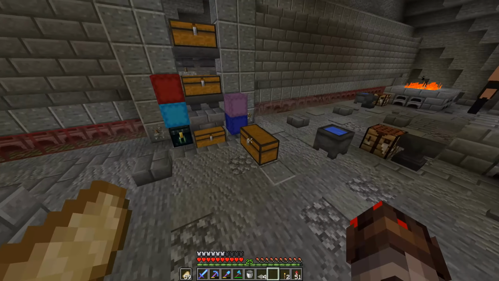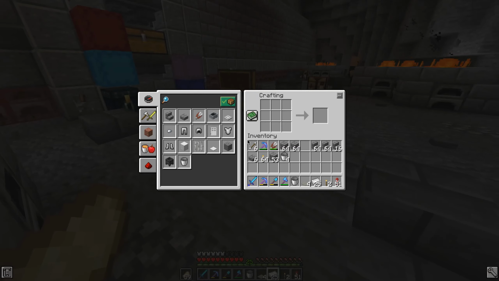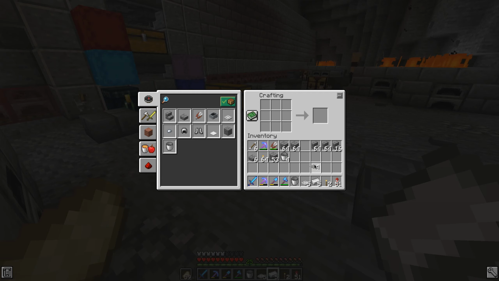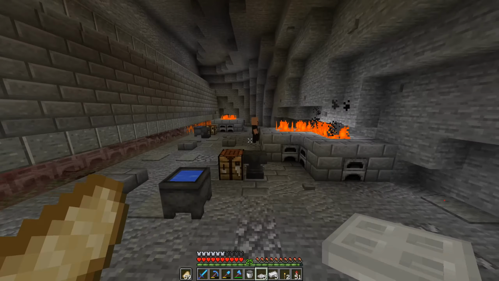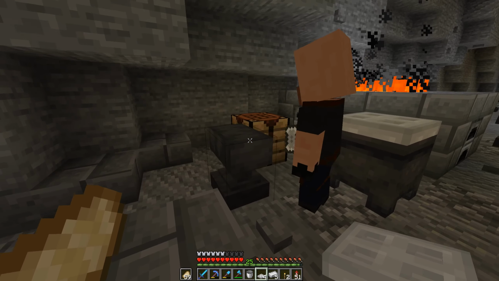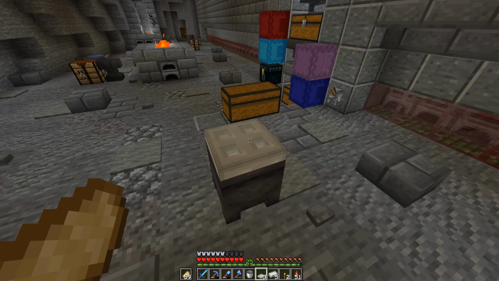Let's see. Iron trapdoors? Maybe, those are expensive. Can I get five? I totally can. If this doesn't work, I'm certain I'll be able to find use for them in the future. Okay, stop trying to. Stop it. Doesn't look like that's gonna work.